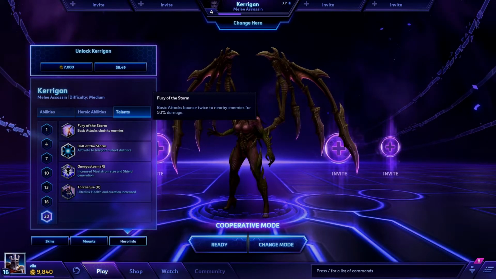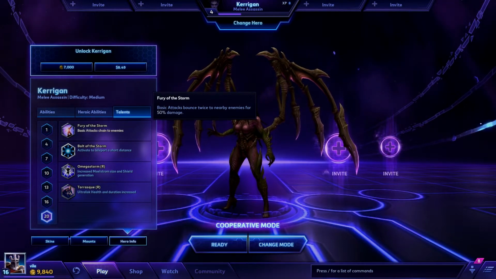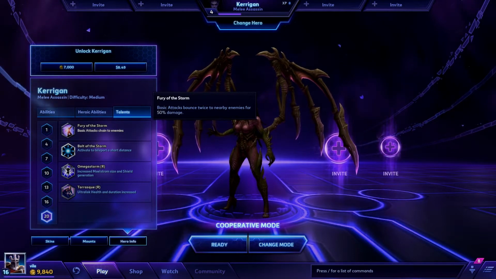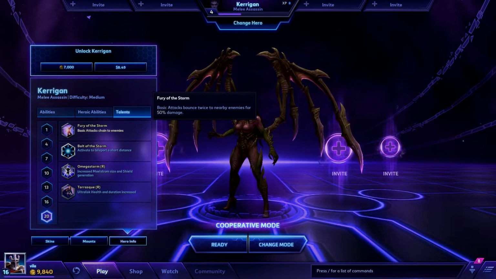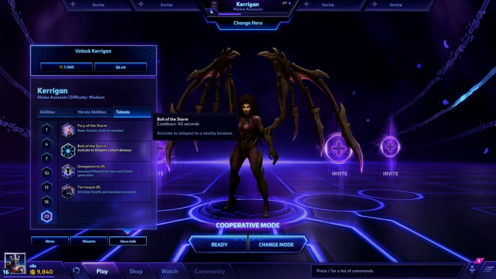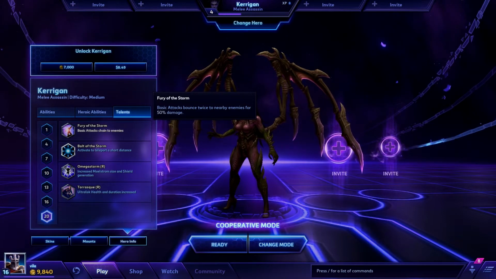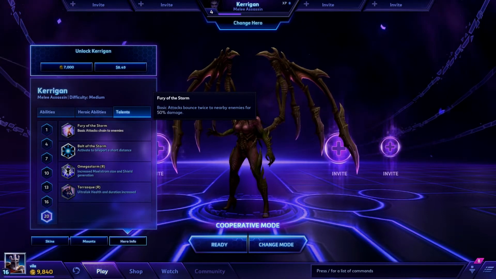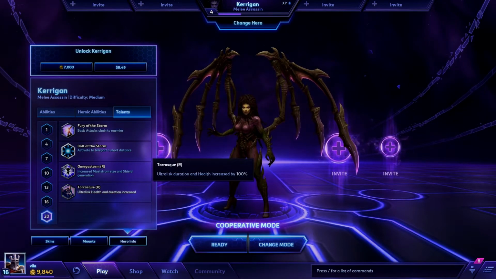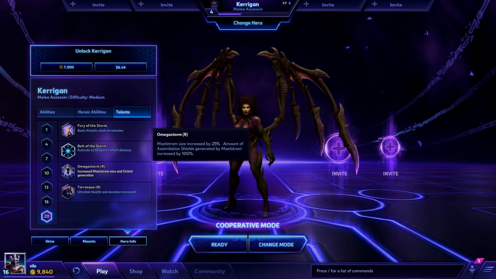Fury of the Storm. Basic attacks bounce twice to nearby enemies for 50 damage or 50% more damage. Pretty much every class you play is going to have these two default abilities or talents right here. The Bolt of the Storm, activate to teleport to a nearby location, and Fury of the Storm. Almost every single one of them has these two, and unfortunately when you first start the character, these are the only two you can pick from when you get to level 20. These other two do not show up until later on, so I'll read those to you right now.